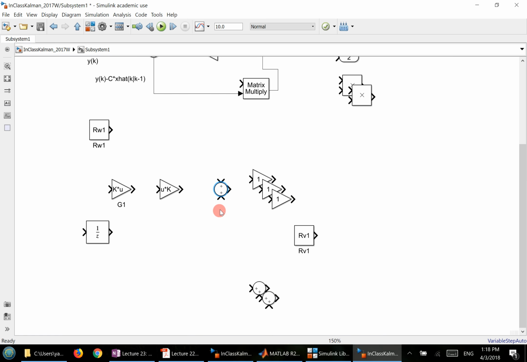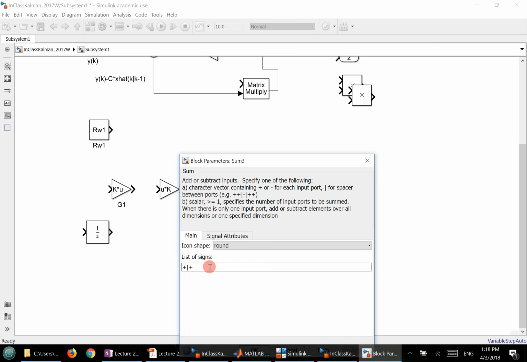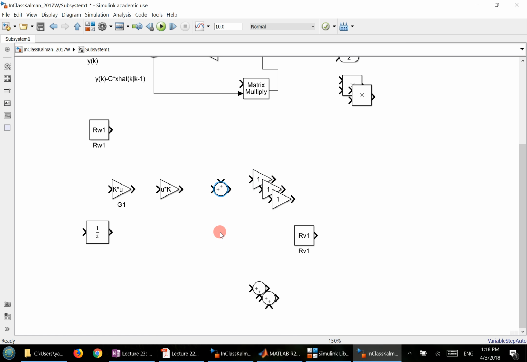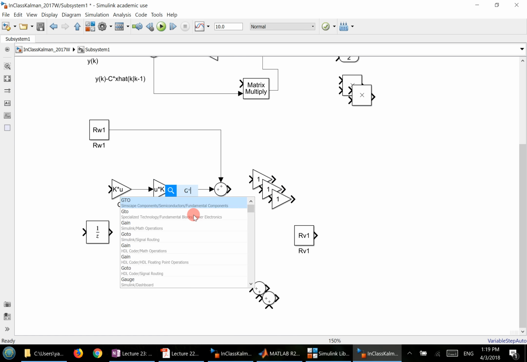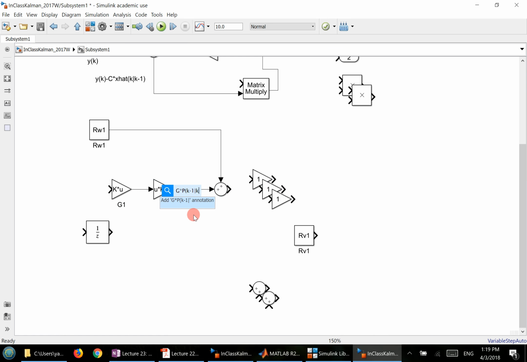Now I connect this and this. So basically this is G prime. Whatever is here is G times P(k-1) times G prime.